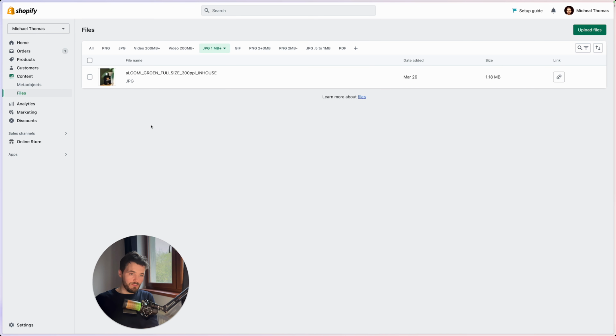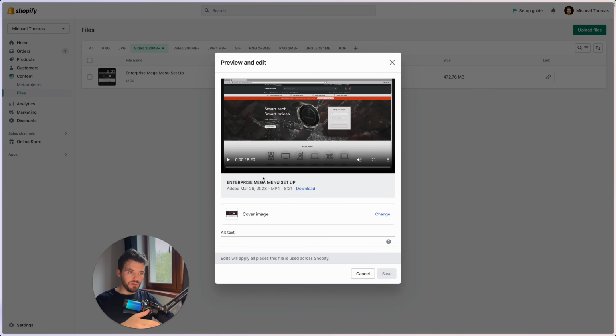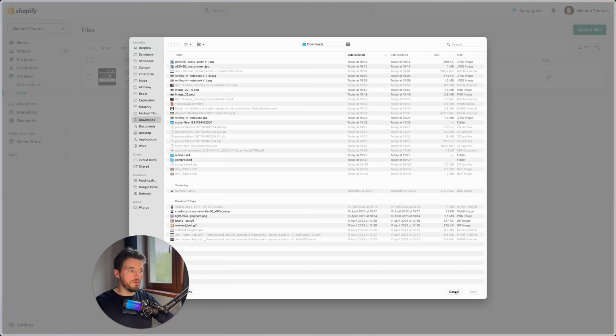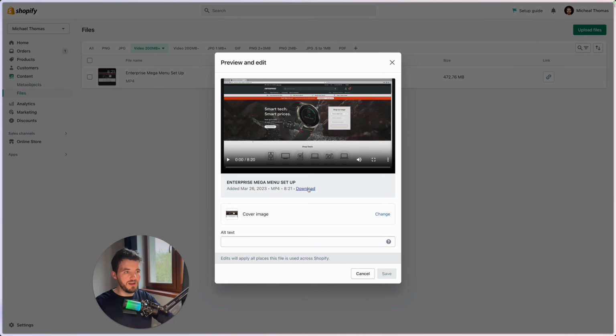So not only images this is good for, this is also good for videos. So if I wanted to take my videos and download them and compress them, I can do that. You can't do the replace option, unfortunately. So if you have videos that you want to do this with, you will have to download the video and then upload it and put the video back wherever it was. So if it was on your theme, you'd have to go into your theme and make sure you put it into the correct places. Unfortunately, there is no replace button here, but I can download this video here.